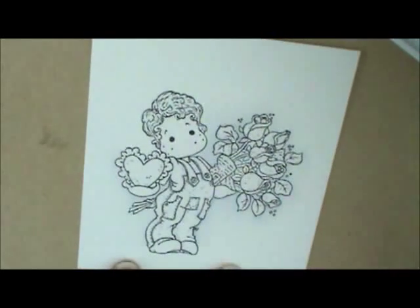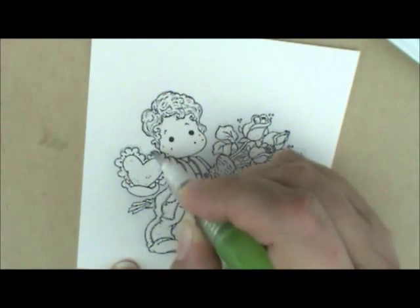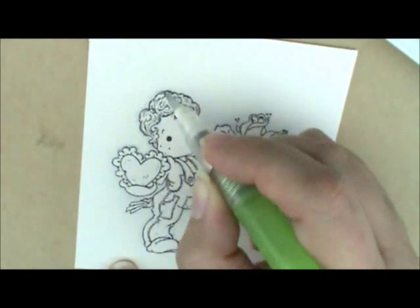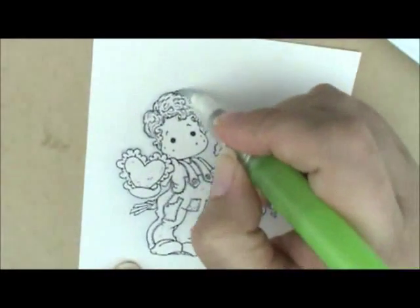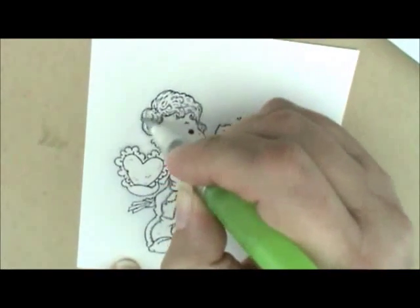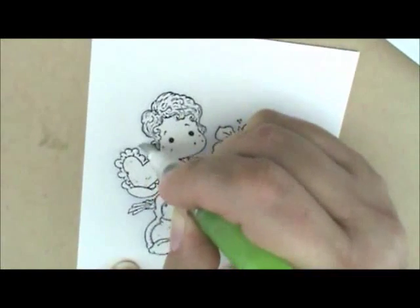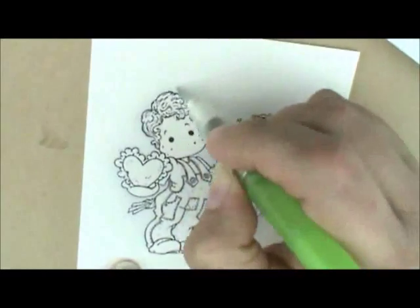Okay, and start where you left off, and just come right back around and add some more color. And we're getting close over here to where we already started. Just going to wipe that away. And that gives him a nice light blue gray tone all the way around his body there.